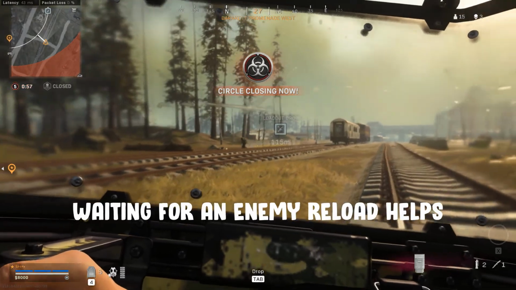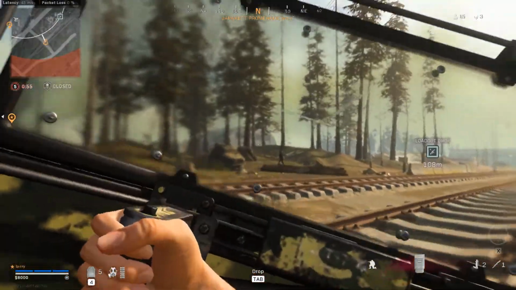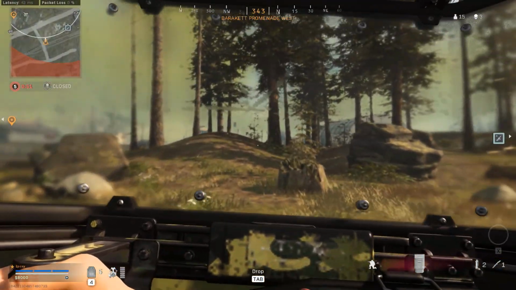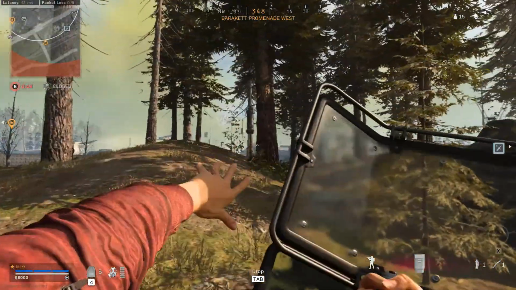Another decent option is to wait for them to have to reload. You'll have a few seconds where they are literally defenseless, and this is a great opportunity to push up. Now if they start throwing explosives at you, it's important that you keep pushing them regardless. EOD will keep you safe, and they'll run out pretty quick.